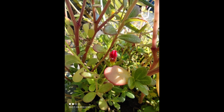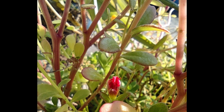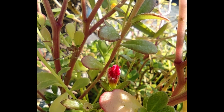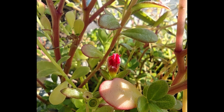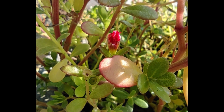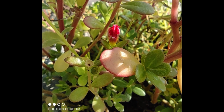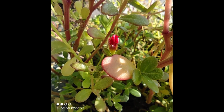Another picture is a little close-up. I don't remember whether this was a shot using a macro lens or not, but this is a small flower, and as you can see, this is a common purslane. The flower is not blooming yet, but you can see that this flower is very small, and the leaves are also small, but as you can see, the details are really nice, and the picture quality is also nice.